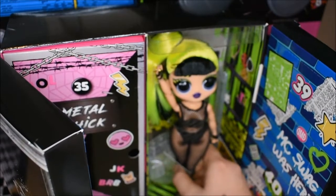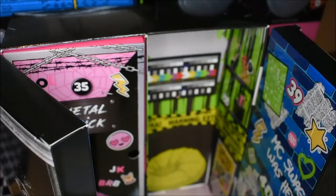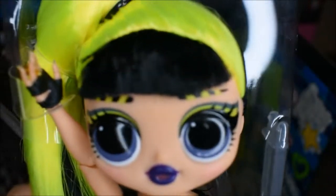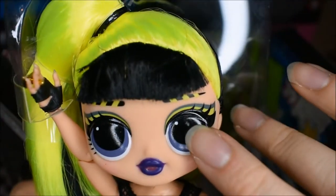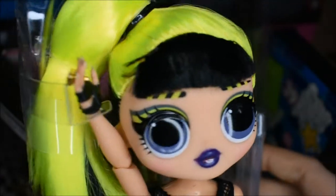Oh my god, look at you! I can already notice there's a bit of misprinting on the lips — or is it meant to look like that? I think it's meant to look like that actually. Here is Bad Girl. Oh no, she does have misprinting on her eye — it's slightly rubbed off right there. The other eye does appear to be fine, so it's just that one spot. But apart from that she's fine.